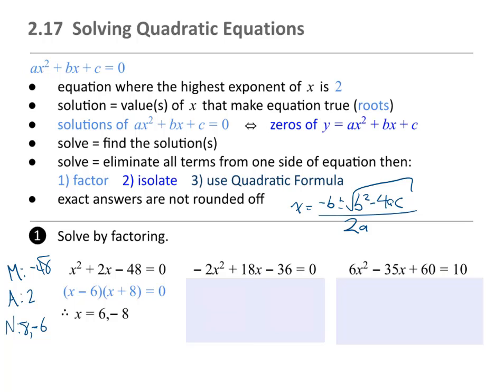Same idea here. We're going to take out a common factor first, so it should look like this. Take out a common factor of your a value first, if you can. Then we're going to factor what's in the brackets here: what adds to negative 9 but multiplies to 18? Well, negative 6 and negative 3 do. So then that means that our x values are going to equal 3 and positive 6.